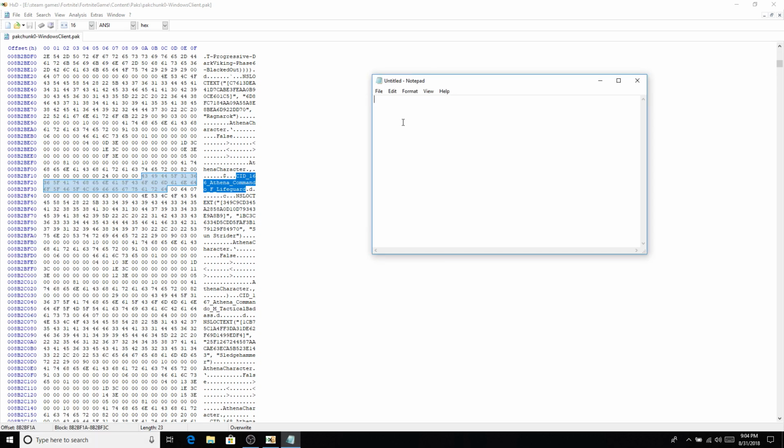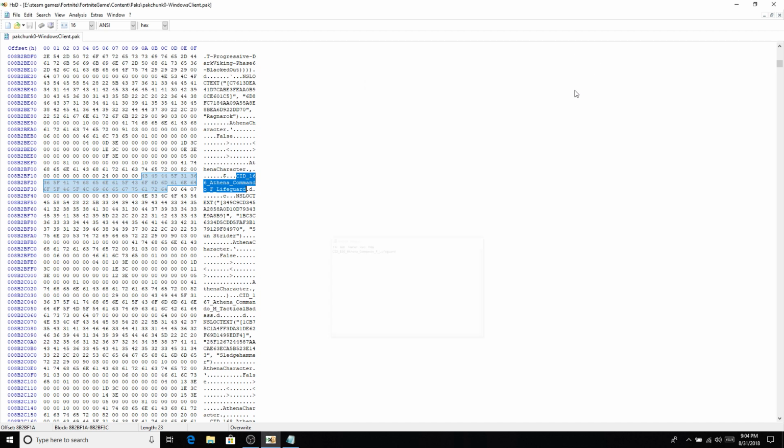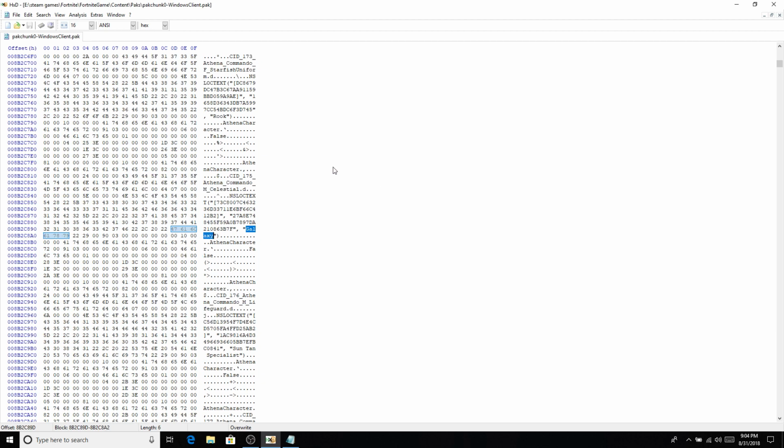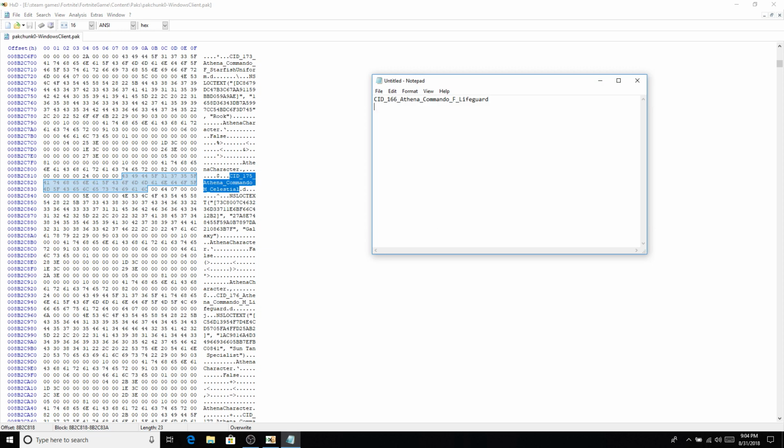You guys can replace it with any skin with having the same amount of letters as Galaxy skin, or in other words, Celestial skin. So once you have done that, just copy the code or the hex code of the Galaxy skin as well as the Sunstrider skin, and you just place it in the notepad or anywhere you guys would like it. Then after that, you just replace the codes of both the skins and you are done.